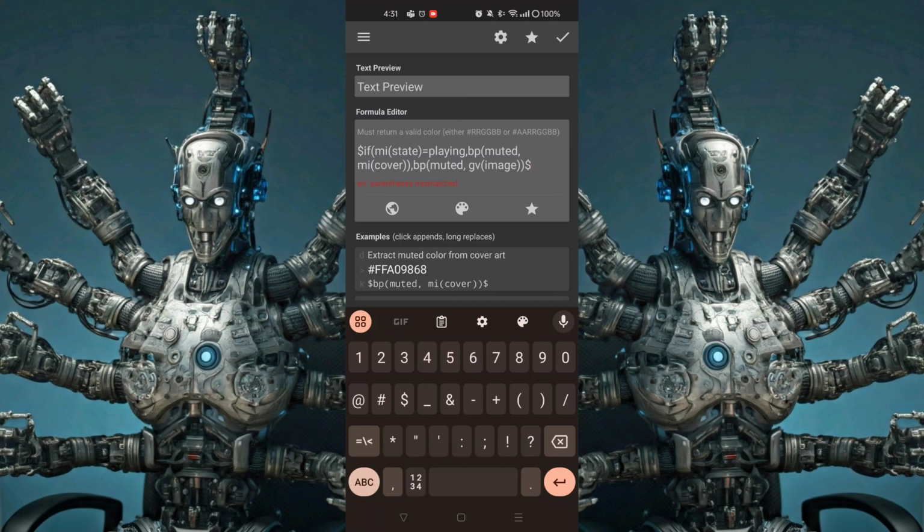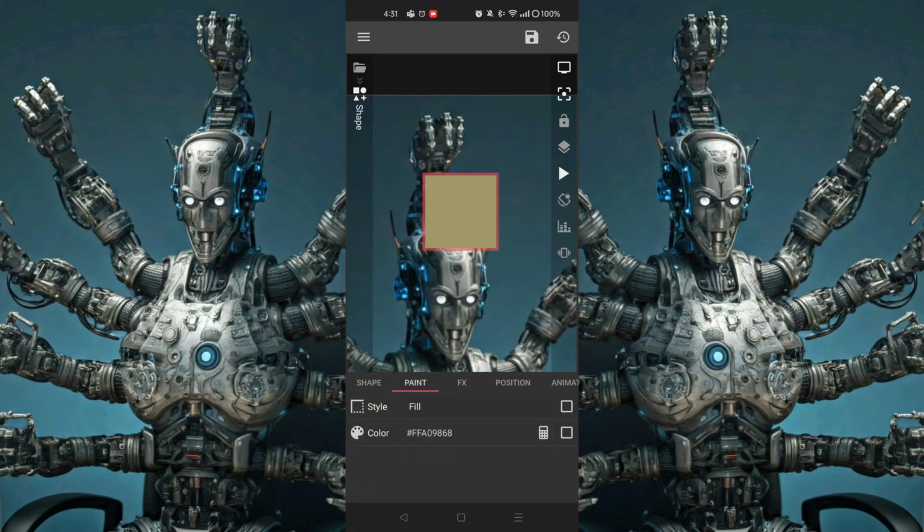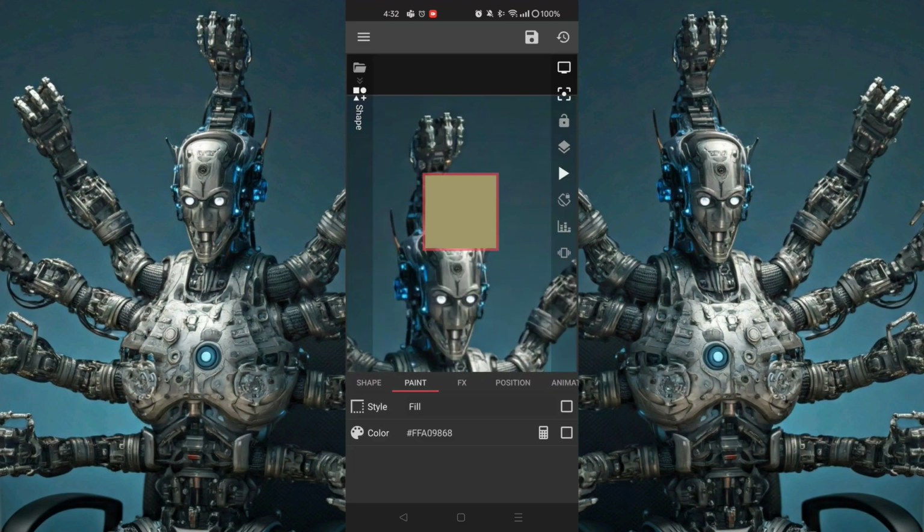And it looks like if you have an error in your formula, it will tell you that you have a parentheses mismatch, or the condition is not valid for that option or object or whatever. So you might be missing a comma, parentheses, or something like that. So let's delete and add the parentheses. So there. Now whenever music is playing, it will pick the color of the media player. But if it's not playing, then it will pick the color from your image. So a pretty simple formula there.